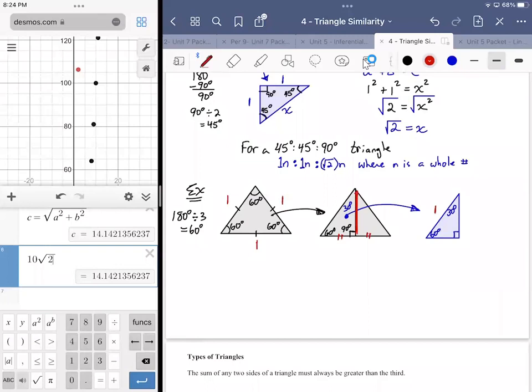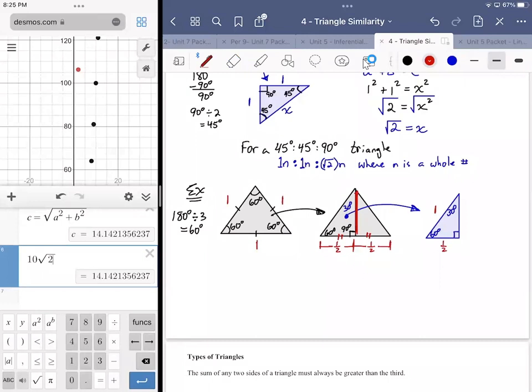All right, so if all 3 sides are equal to 1, then each side or each segment of the base is going to be half of that. Right? Because they're equal in measure and they have to add to 1. So each one of these little pieces here is going to be equal to 1/2, which means that this missing side here is 1/2.